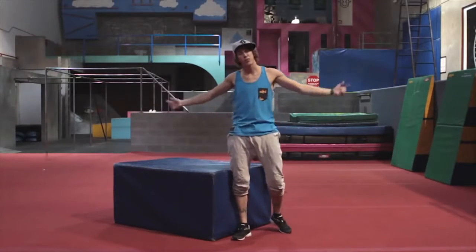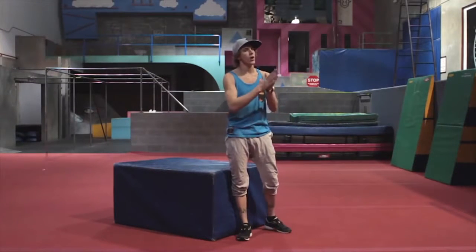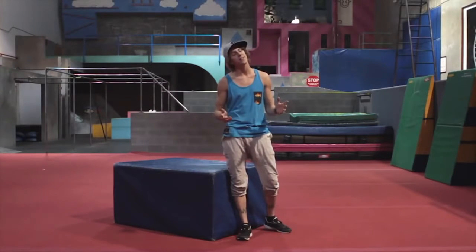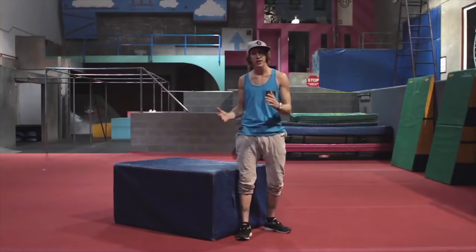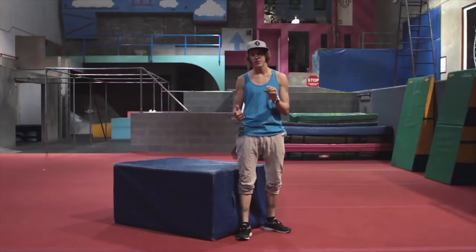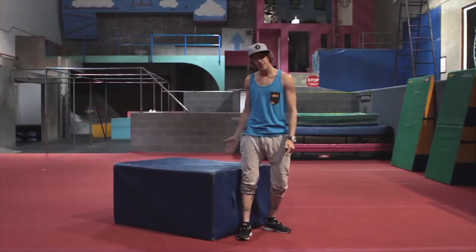Let's party with this move right here, the pop top. Now this is the move I invented for a video called Unfound. You may or may not have seen it. If you haven't, go check it out. But anyway, I've also done it in competitions in Sweden and Santorini. Actually, I did it in Santorini, but I think all of the judges and everyone else missed it because it's kind of hidden in the video. But anyway, this is the pop top.